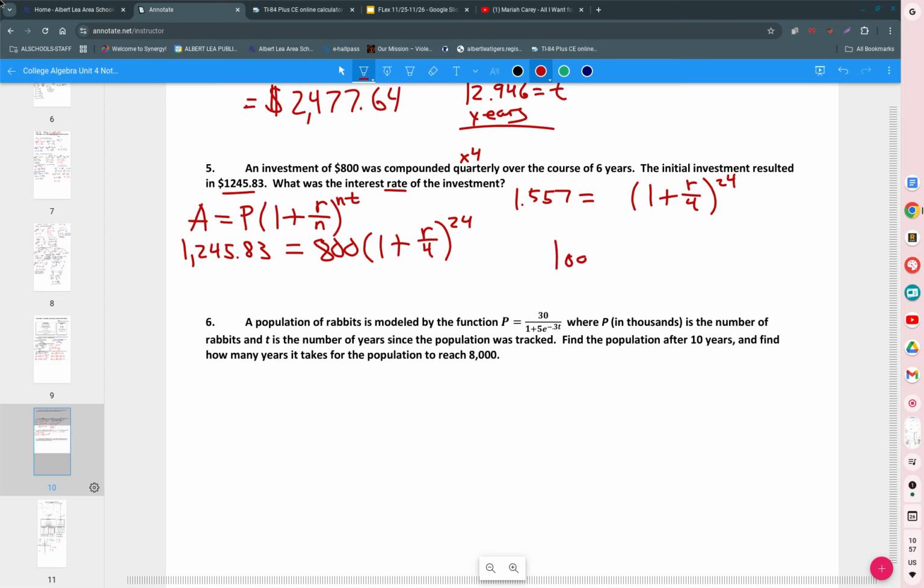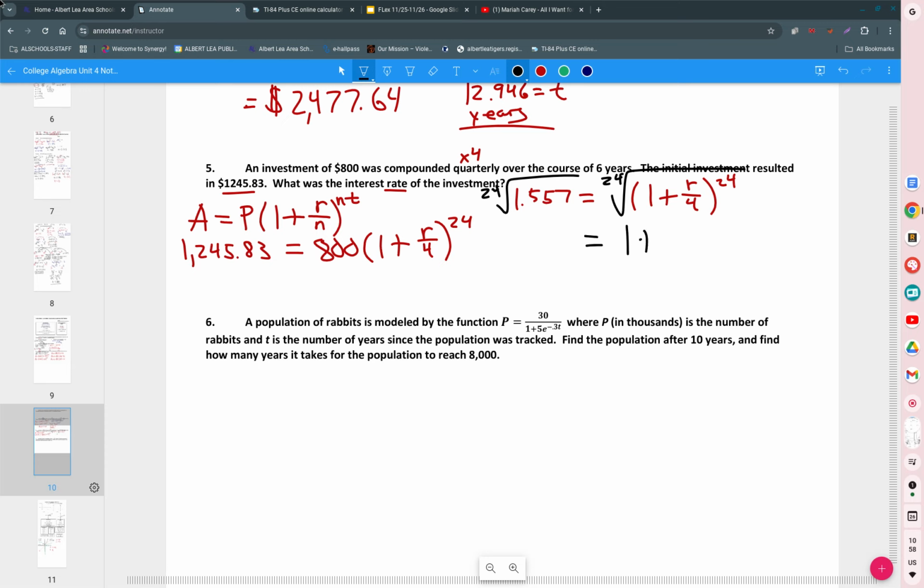Remember that if you have the log of, say, 5 to the 6th, I can move the 6 in front because it's a logarithm. Do you have a logarithm right now? You don't. So you can't move it around if there's not a logarithm. So Keaton is correct. Just like if it was a 2, you would square root both sides. So you're going to take the 24th root of both sides. That's not something you've ever done before.